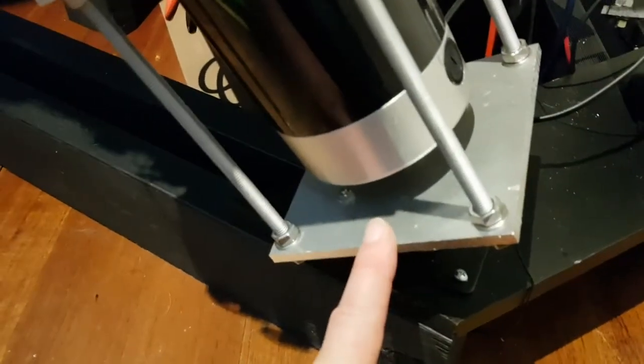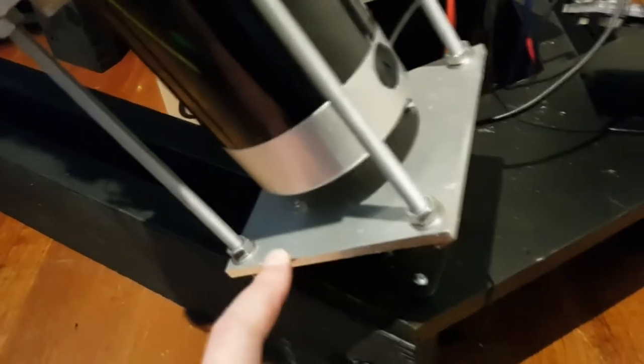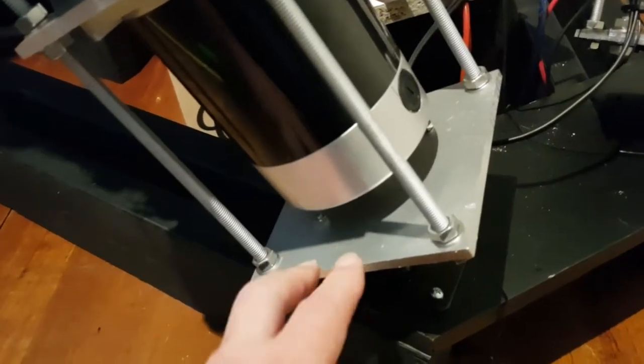It was cut with a timber saw, which didn't seem to do any damage. A friend cut that for me, but you can get that cut at the local aluminium store.